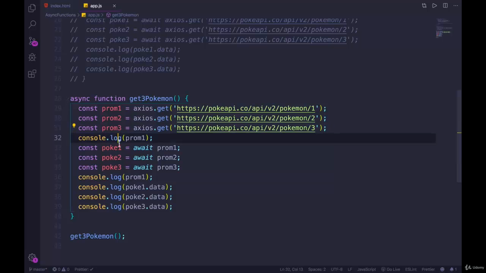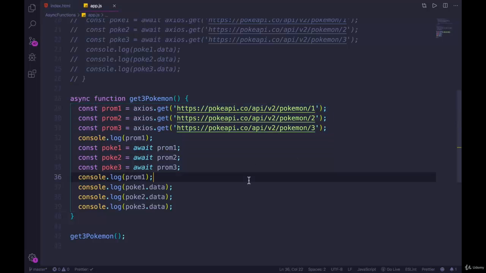So the promise was not resolved. It was pending. Now it's resolved because we awaited it. Then we have access to all 3 of those pieces of data. We can do something with them. So these were sent in parallel, which is a big distinction if you do not care that one request must be finished before the next is done. But in a case like this, it doesn't matter. It's better to do them in parallel.